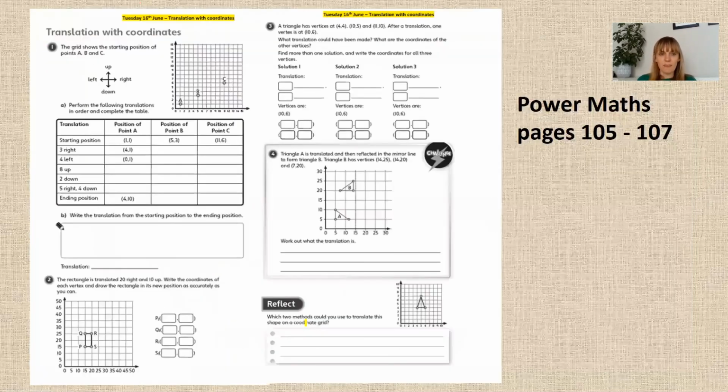Okay, so here is your work for today, translation with coordinates. Power Maths books from 105 to 107. Just like we've been doing, all the different starting positions, whether you're going left, right, up or down, and then I think by the end, you will hopefully get the idea of the adding to the coordinates like I've just shown you on that last example. It's difficult when I'm doing this through a video screen. I want to be having my board here to show you, but hopefully you get the idea.